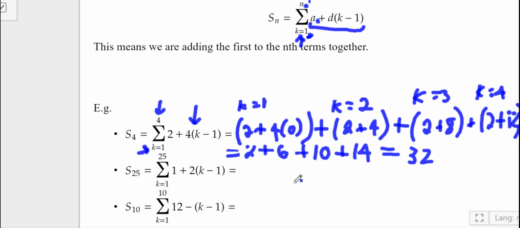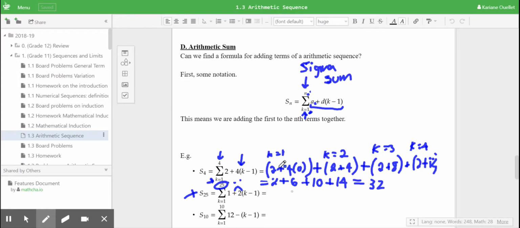Maybe you should try to do this one here in your notebook just to see. Actually, no, don't do that. That until 25. No, let's not do that. I think we're just going to skip ahead because there's something I want to show you regarding the sum. If you can see, it is a pretty tedious mission to do this, because if you're just going to keep adding numbers like that, like what the hell, no one has time for that.